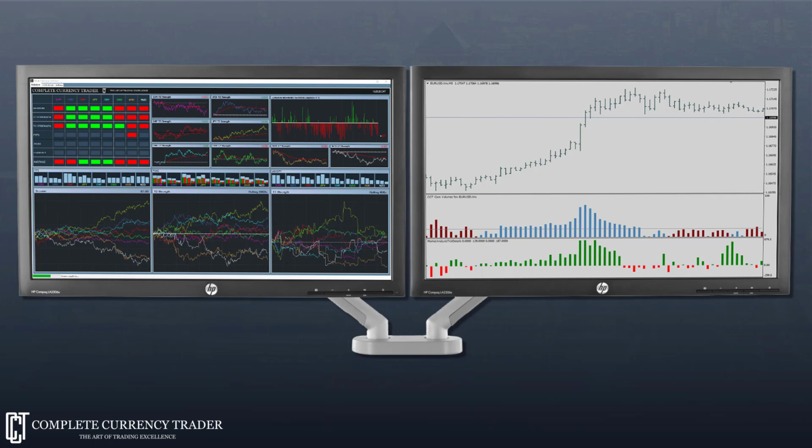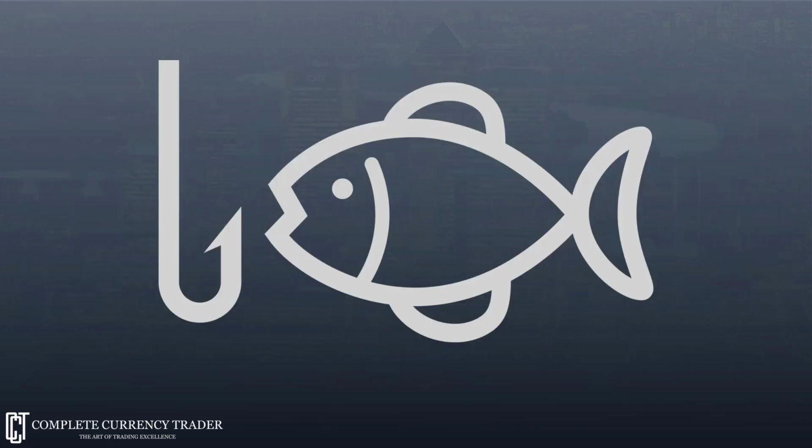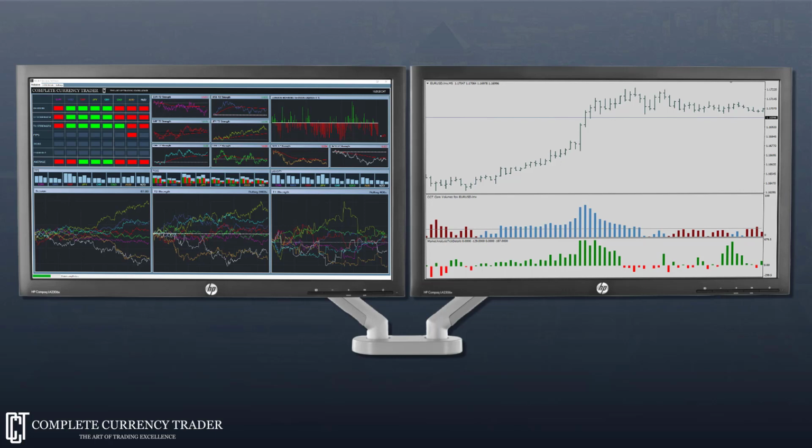So this isn't like other jobs where you can sit down and just get busy immediately. It's more like fishing, where you can go to the water and throw your line in, but then you've just got to sit there and wait for something to come along and bite your hook. And some days, nothing bites. And that's why the aim of this lesson is to teach you how to read the market order flows in order to interpret the conditions accurately and then help you make better trading decisions.